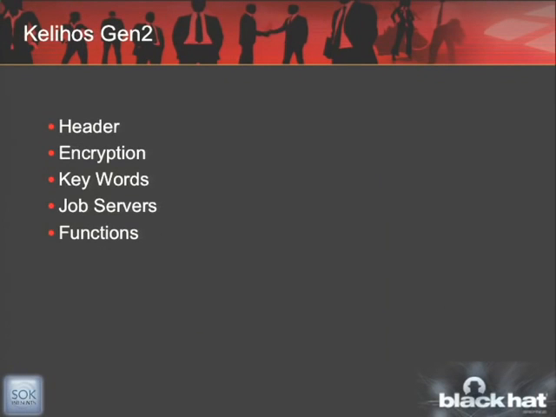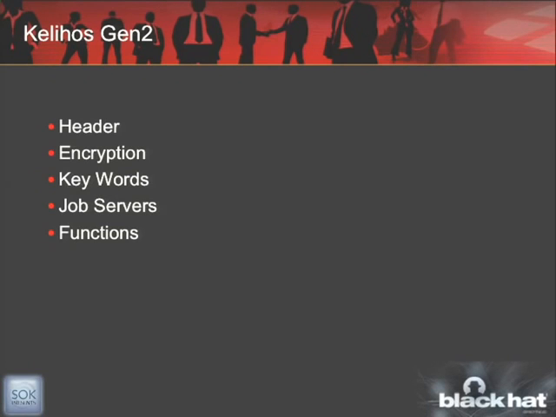Let's get a summary. The header. Even though it's not like the previous version, where the first keyword is header signatures, there are still header signatures, which are fixed ones. It's still easy for the IPS system to detect. The encryption, even though it's complicated, is not so hard to decrypt. And the keywords, it tries to calculate the hashes of the keywords.